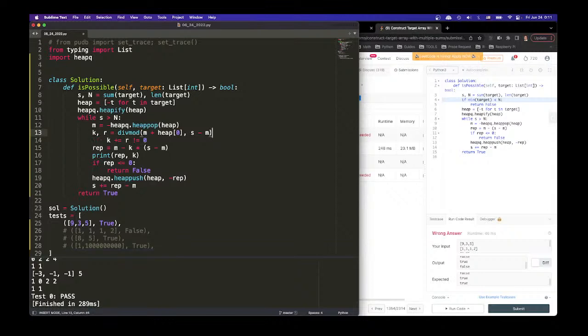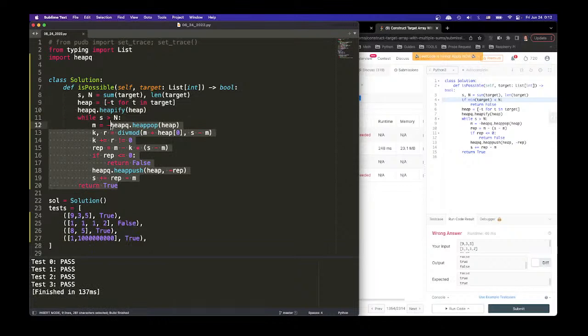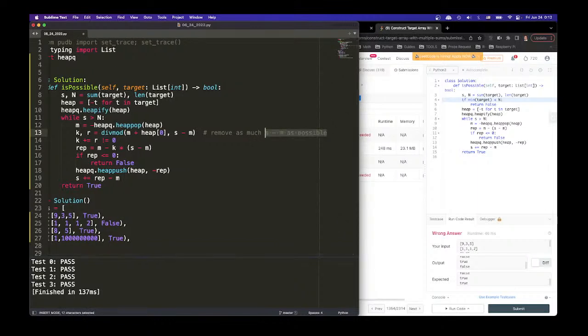I think I can do that. Yeah. Now I think this one will work. So let me put some comments down. Remove as much s minus m as possible, right?